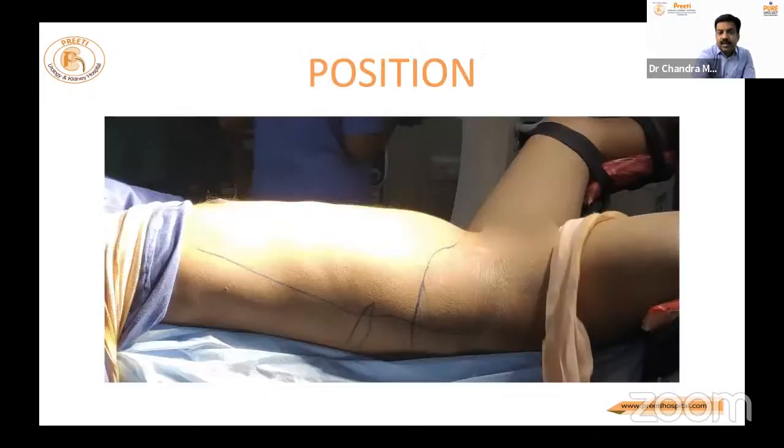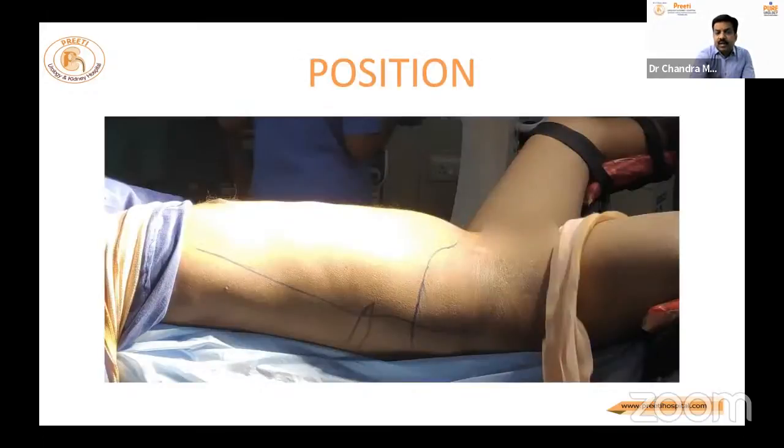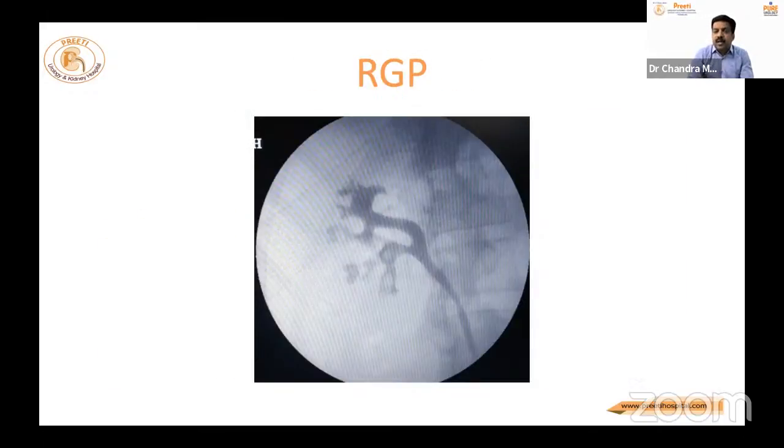This is complicated; you can see many of these cases are shown by Dr. Kwon. So with an intrarenal kidney with this type of RGP, you cannot enter with a flexible nephroscope either. The flexible nephroscope has the disadvantage of the Amplatz sheath hindering the movements of the 15 centimeter nephroscope. In that case, only one puncture you can do properly. The rest of the things are done by the flexible person.